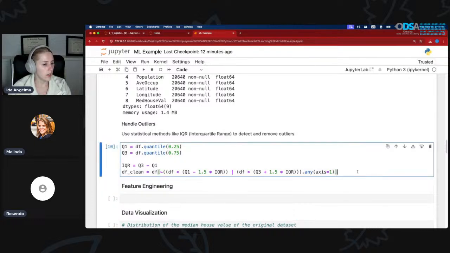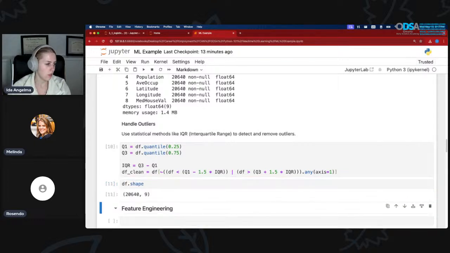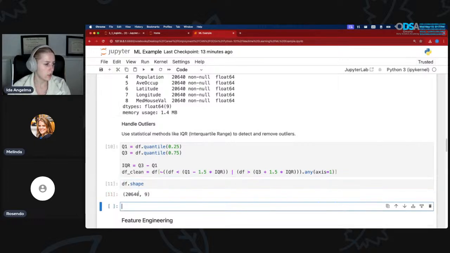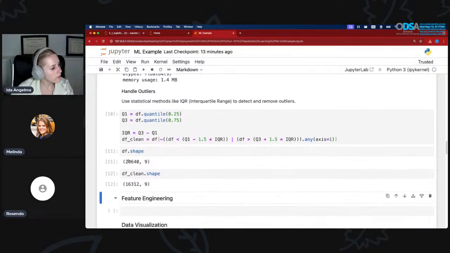And then we can look at how many, let's say, df shape. We had 20,640, and then we can look at df clean shape. So we had about, what, 4,000?